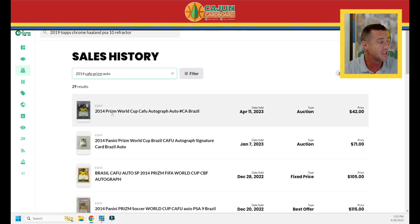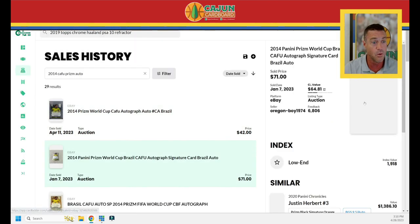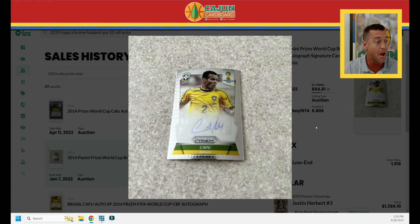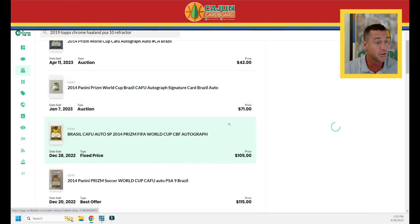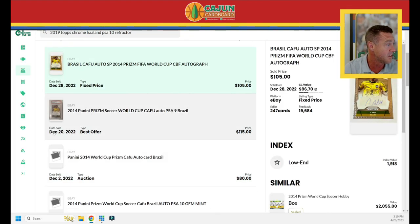See if you guys can see this. Look at these cards, guys. That's his autograph. Was I lying? Is that terrible? Look, here's another one, completely different one. Same problem. He used a blue Sharpie that had no ink left, barely any right there. He signed, looks like a ballpoint pen.